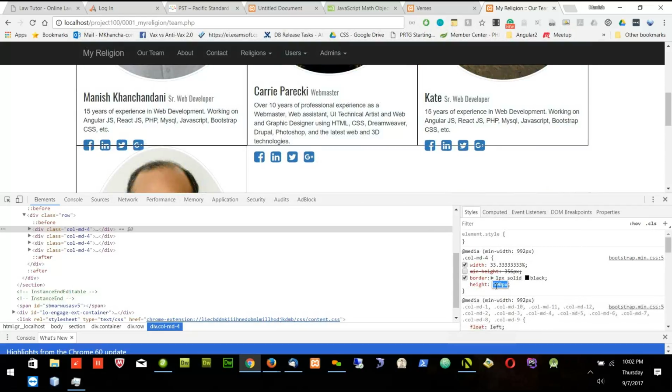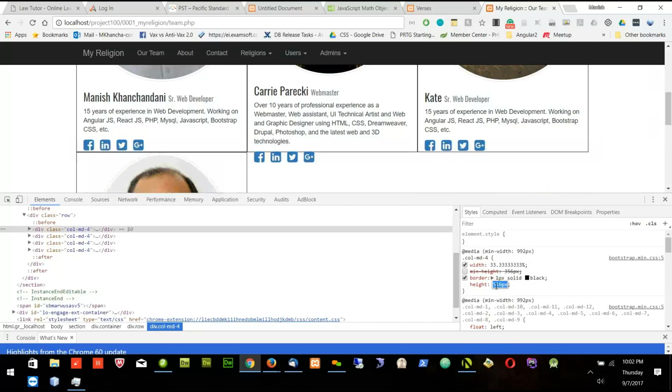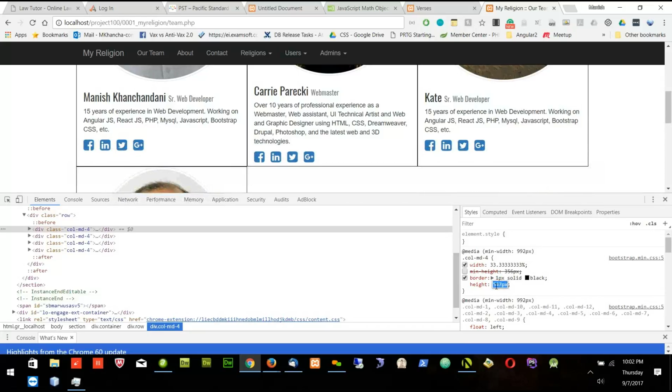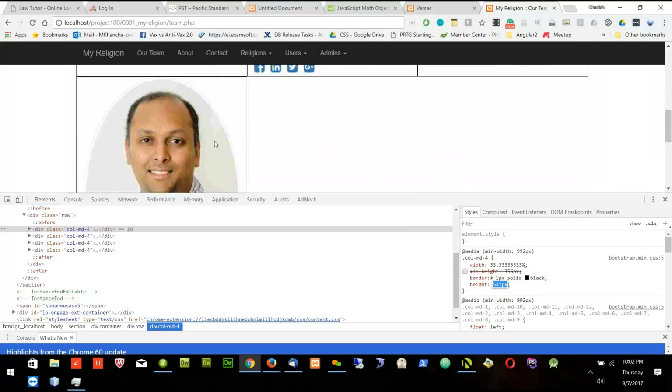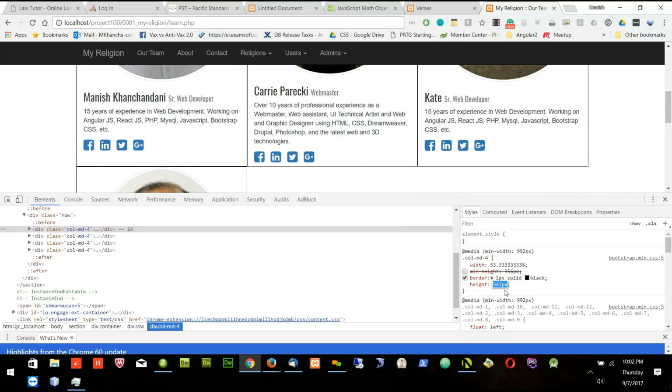Let's increase the height to about this much. I can decrease this information to limit the characters, or I can give the height, then it will go correct. Let's make it 550 right now. Later on I can maybe make it 2 lines only, and the rest should be invisible. We can do that also. So right now make this a height of 550 pixel.